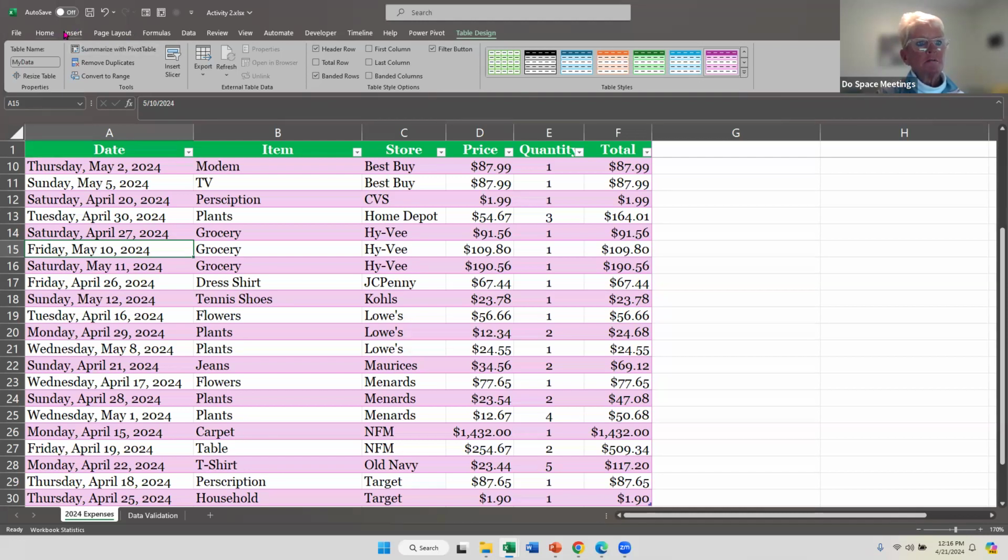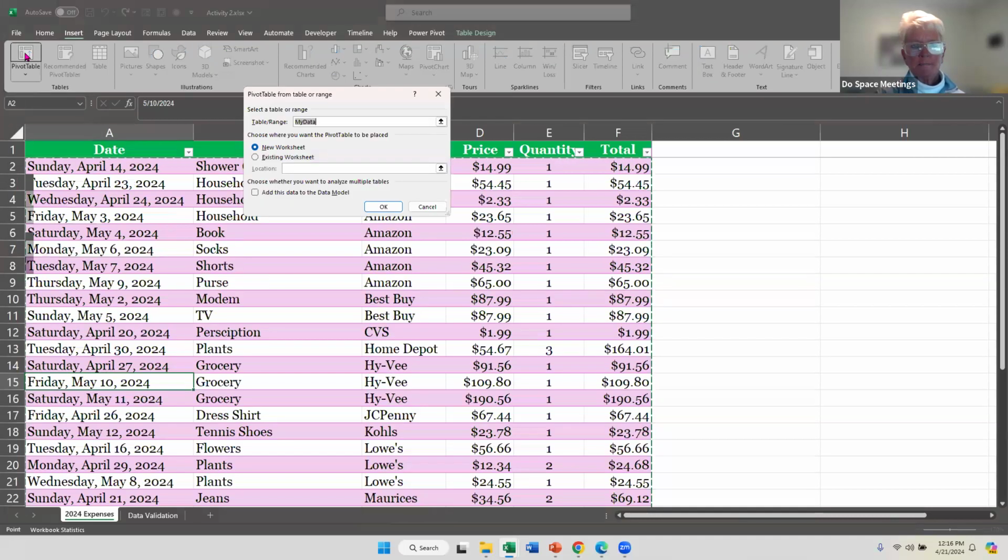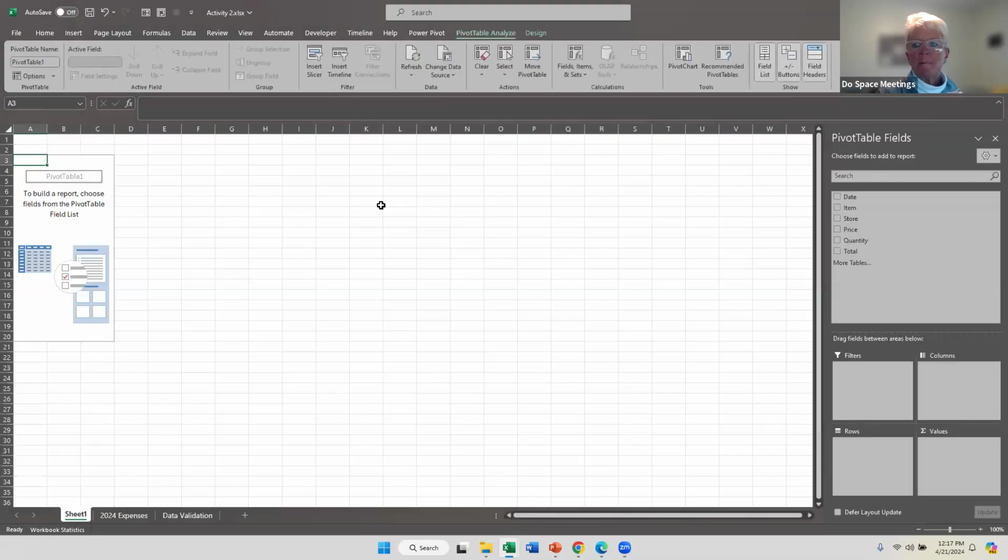Then I'm going to go to Insert and to PivotTable, and we're going to insert our pivot table. You might be saying to yourself, but Julie, you haven't even told us what a pivot table is yet. And I haven't, and I understand that. When you click on PivotTable, go to Table/Range, and it will say the name of your table. So I did by table my data. That's the name of the range and table. I do want a new worksheet, so I'm going to click OK. And then we're going to talk about what is a pivot table.